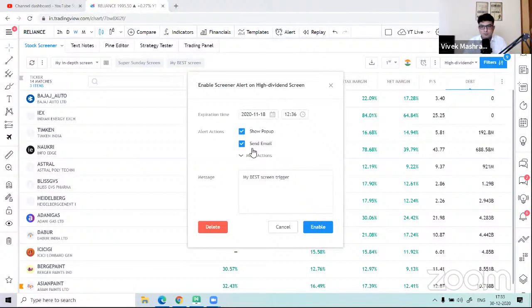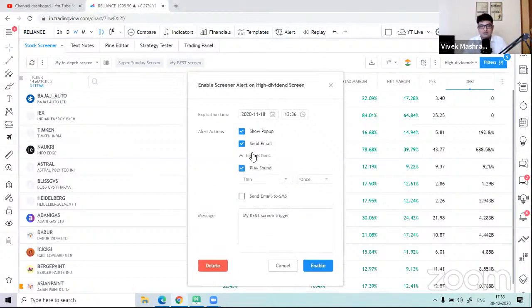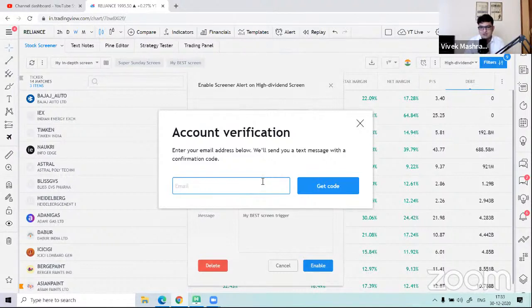So it will show you the pop-up on the app or the browser, wherever it's open, and you can also play a sound. You can also send an email alert as soon as a new company comes onto your screen. How I do it is a very simple hack. I don't look at the screen every second. I am an investor, so I don't need to read the data second by second. What I've done is, on some of the screens which I see on a day-to-day basis, I've put an alert, and you can also put an SMS alert, and that is how it is configured.